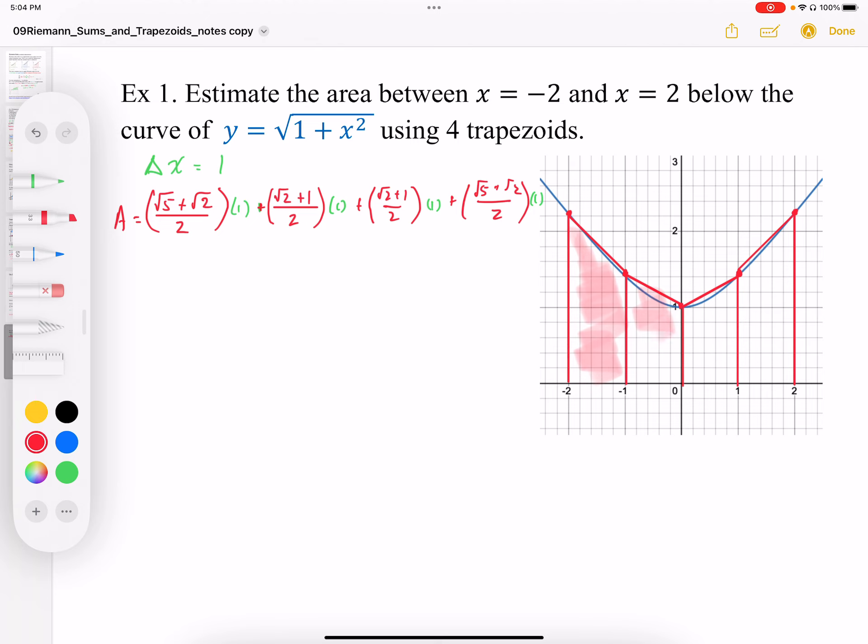So these are the 4 areas I'm calculating. When I add this all up, working this out on my calculator, it looks like I have an area of 1.825 here, plus 1.207, and that's symmetrical.